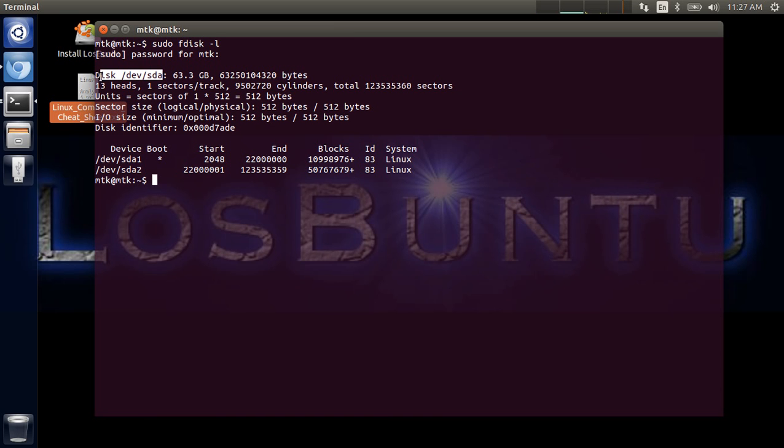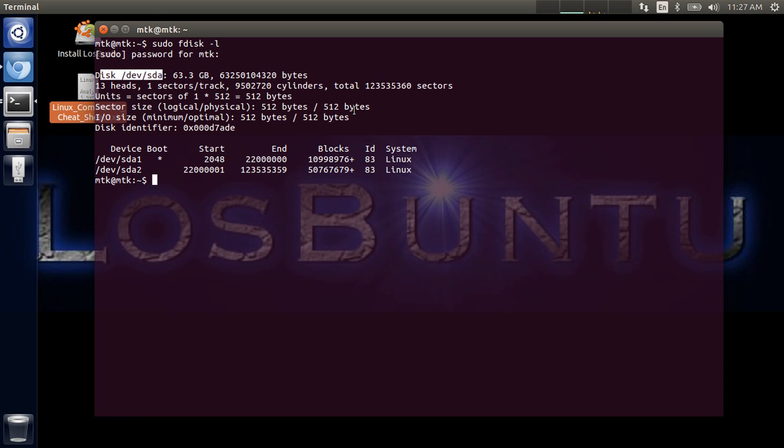In order for you to follow along, you're going to need two more drives. One that we're going to use to simulate being your evidence drive, and the second one we're going to use to simulate being the acquisition media. So we have one that we're going to use as our evidence media, and then one that we're going to send the acquisition of that evidence to. Okay, I have two devices here.